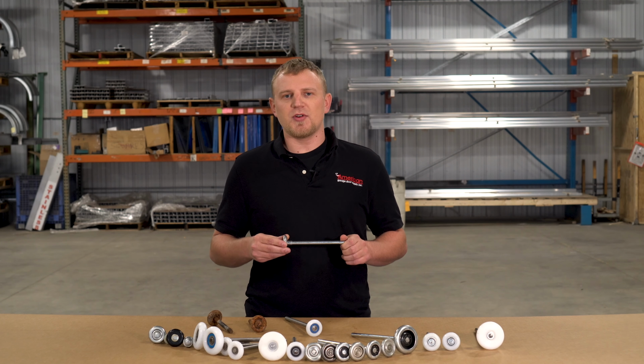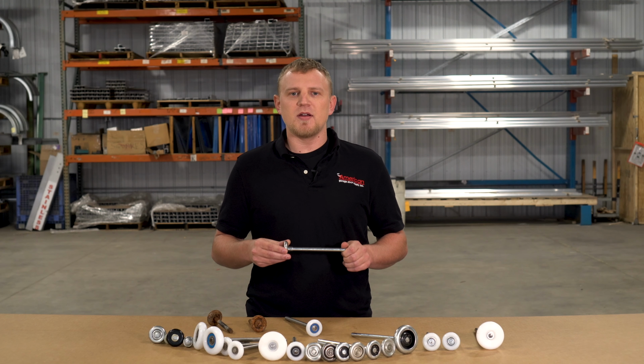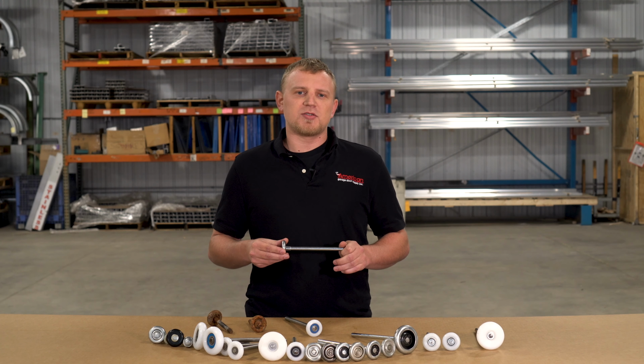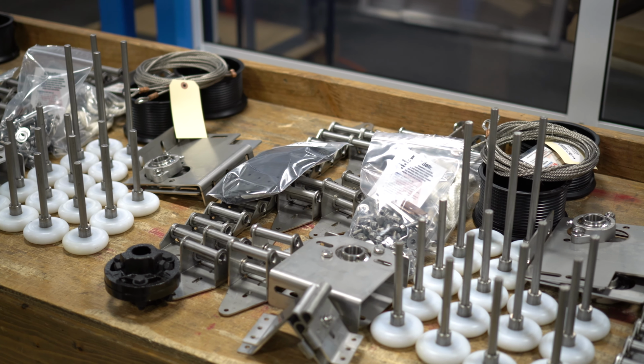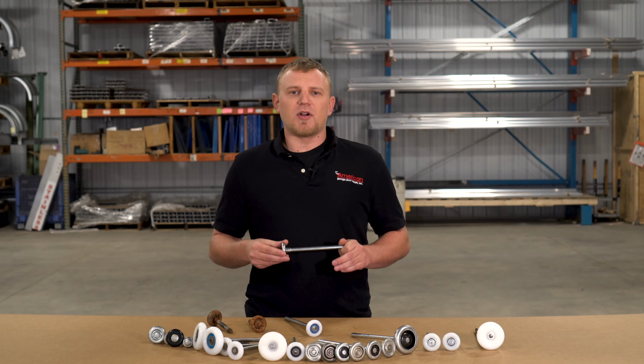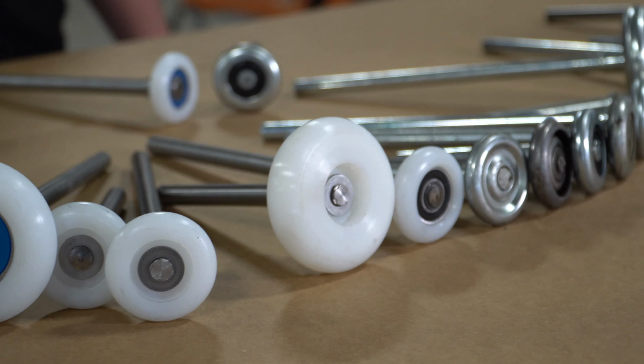If you replace your old worn out rollers with these, not only is your door going to operate smoother, safer, and more reliably, you're also going to get the additional life that your door really has to offer. For over 30 years, American Garage Door Supply has been the nation's #1 source for garage door rollers and similar products. We offer hundreds of garage door replacement rollers that can be shipped the same day and delivered right to your door.